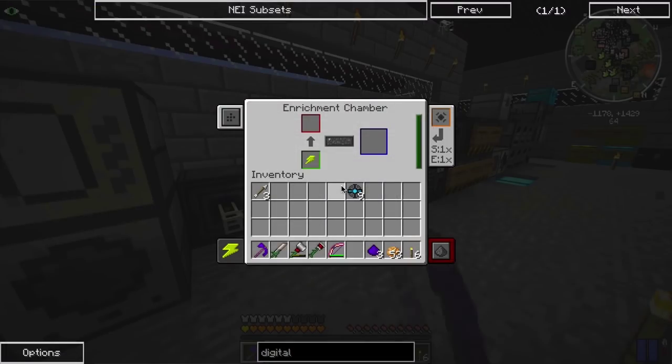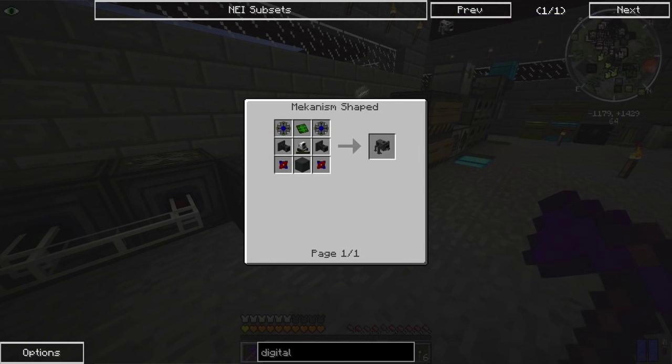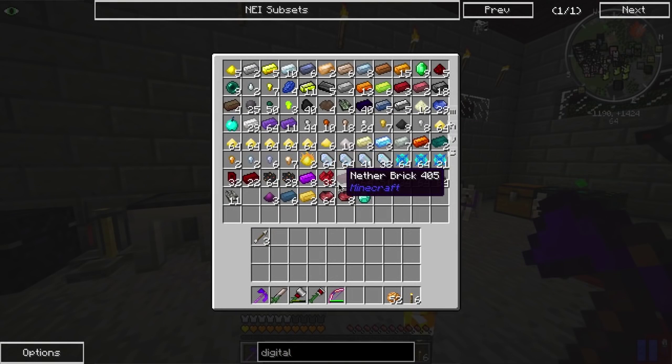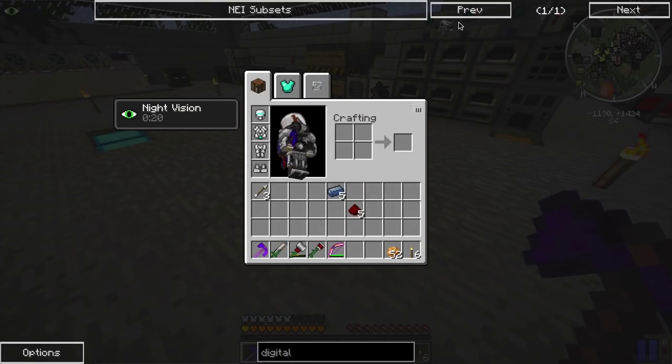So we need to go combine those in the osmium or the metallurgic infuser. So there we go. Two of those into there. And that should make the atomic thing. So there we go. We have those two covered. We go grab osmium and redstone, put those into the metallurgic infuser as well. So osmium. And where's the redstone? Oh, there you go. A little bit of redstone. Not bad. And what else do we need?